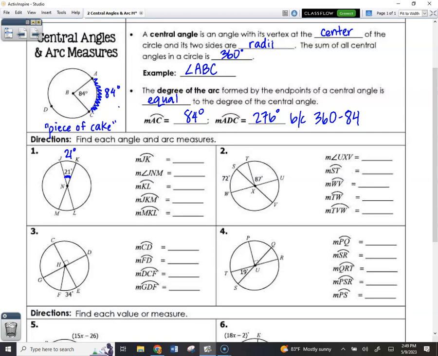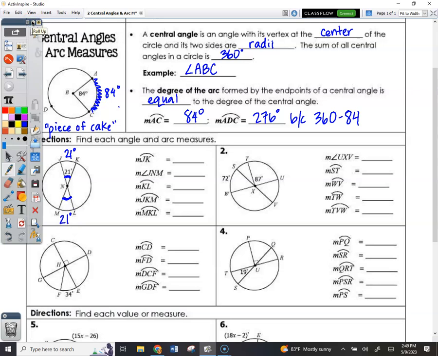So right here where that's 21, this would be 21. I'm just going to put the arc since I can't label it without taking up too much room. And then arc ML is 21. Now here's where I need you to look, watch, because after I ask the question, I'm going to remove my marks because it gets crowded.